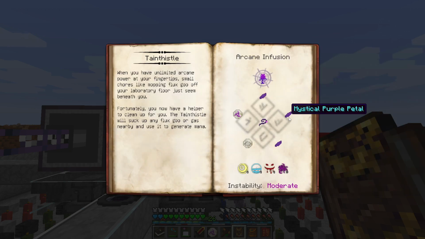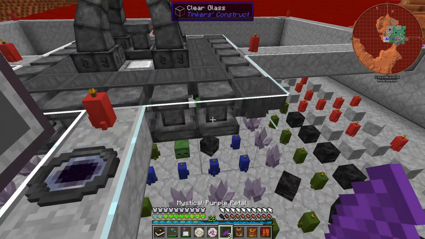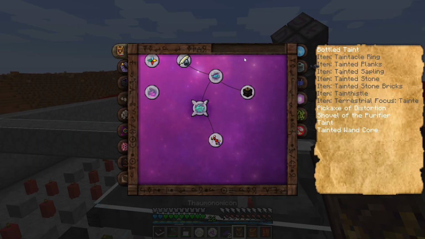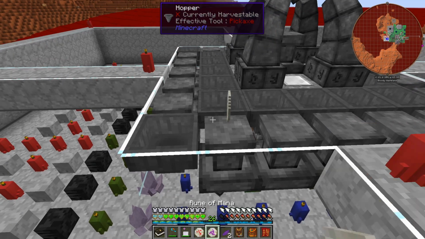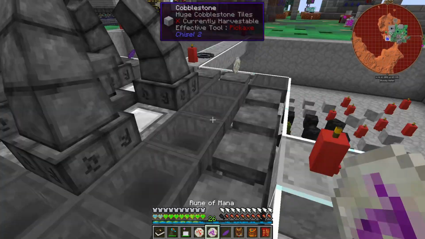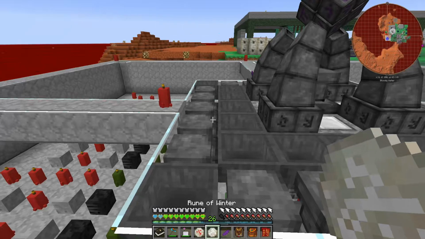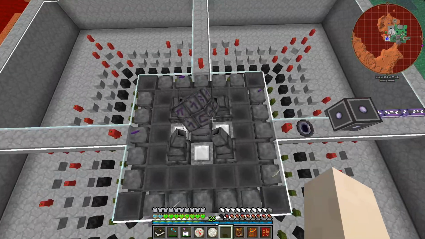I need purple, mana, and gluttony. So one purple right here. I already forgot. Yeah, let's come back here. Gluttony first. Gluttony. Then it's going to be purple, and the Rune of Mana is going to be right. Hey, I said purple. Okay, so purple, mana, gluttony.